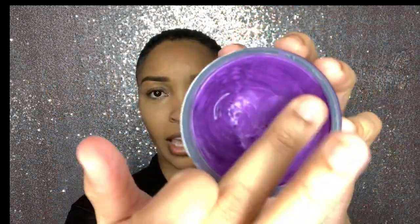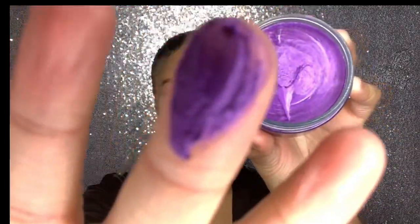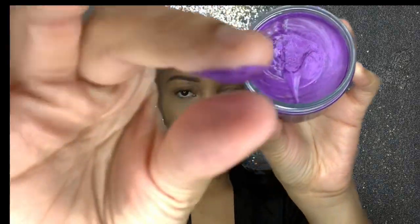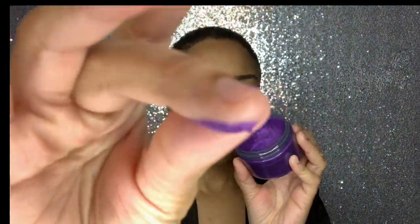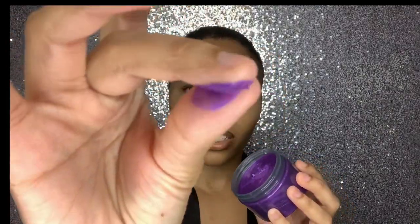So this is how it looks. It's actually pretty hard, this is how it comes off. It's just a creamy product. It's very creamy. I love the consistency.